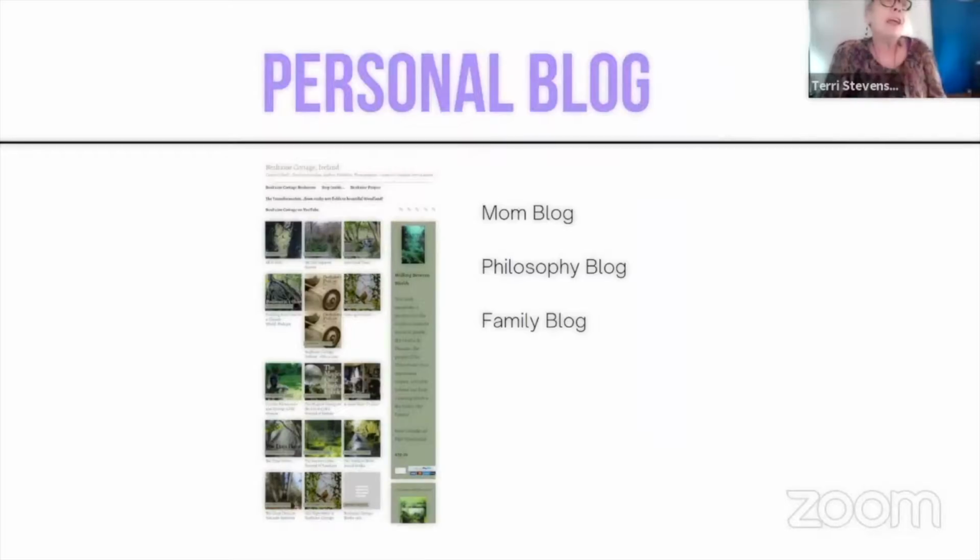How about a family blog for a personal blog? I think this is a great idea, especially in today's world where you have families scattered all over the world, really. And with a family blog, if one person is writing it, that's a great way to keep in touch, not just with your family members, but to extend your family out into the world and really share your story. And everybody has a story. What's yours? That's one of my favorite sayings.